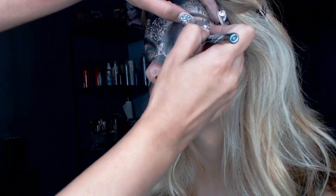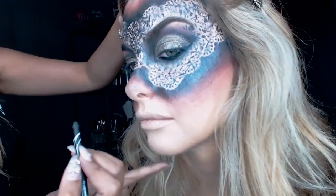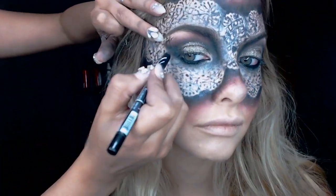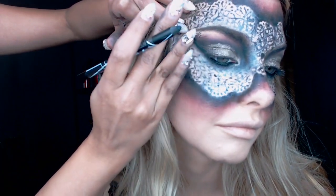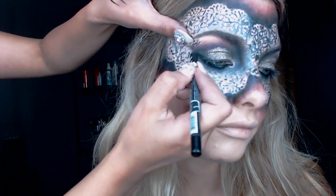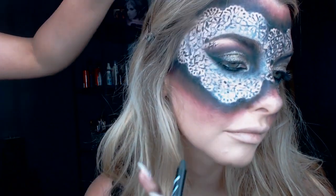So now I'm going to make a little wing here. And I'm going to let it just flow into the mask. We'll do the same thing on the other side, make a little wing, and let it just pull right into the mask. A little bit darker so you guys can see it. And now I'm going to do her top eyeliner.